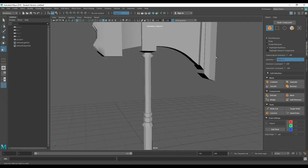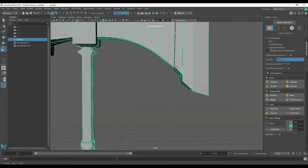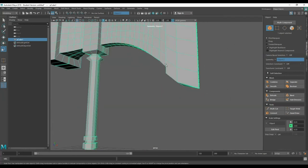Honestly, I might even get one of my characters to use one of these because this looks pretty good. I won't even lie to you. I'm quite happy with how this turned out.